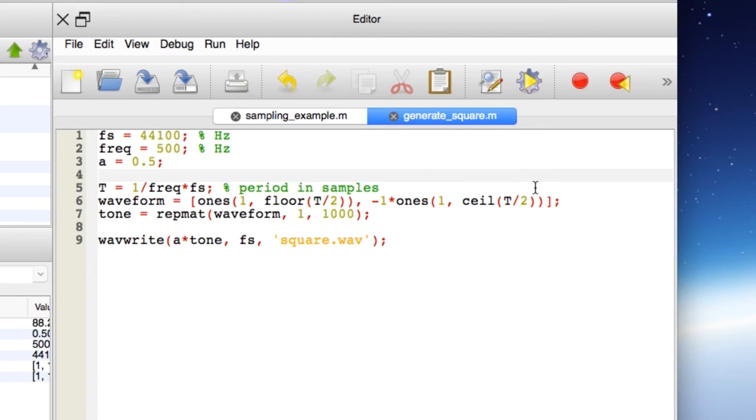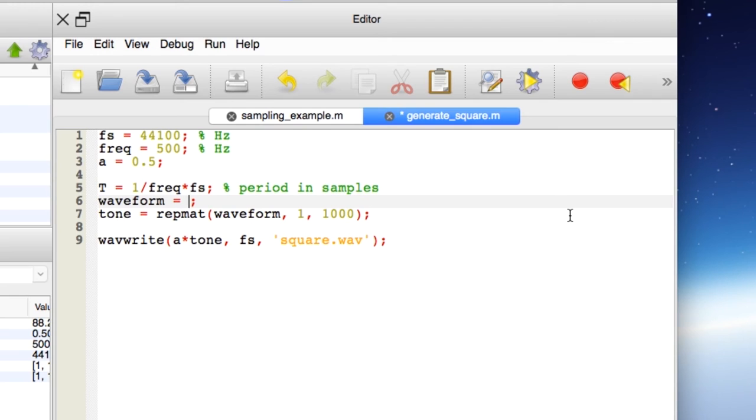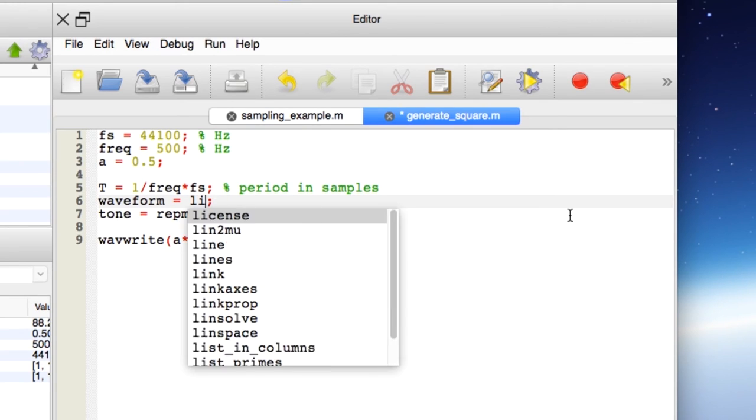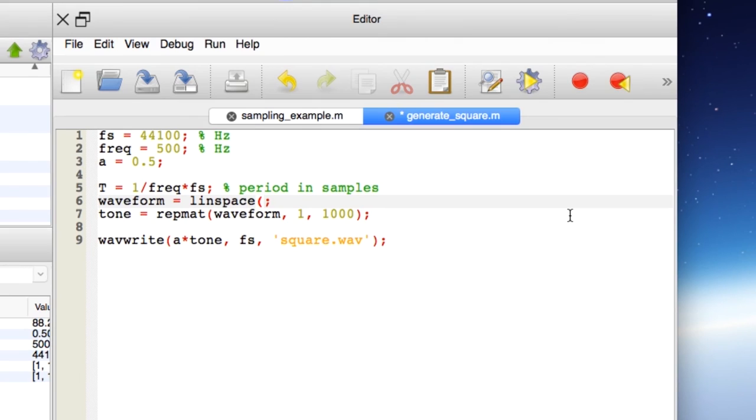Let's go ahead and adapt our example so that we can make a saw wave, though, in order to generate some other sounds. So we can keep everything the same, except we'll want to change what our waveform is. We no longer need the brackets or anything in it, so we can highlight that and delete it. And instead, let's put in a linspace command starting at -1, 1, and then the number of samples that we want in one cycle is t. Close parentheses. So let's change the name of our file that we're writing to saw.wav and say save and generate.